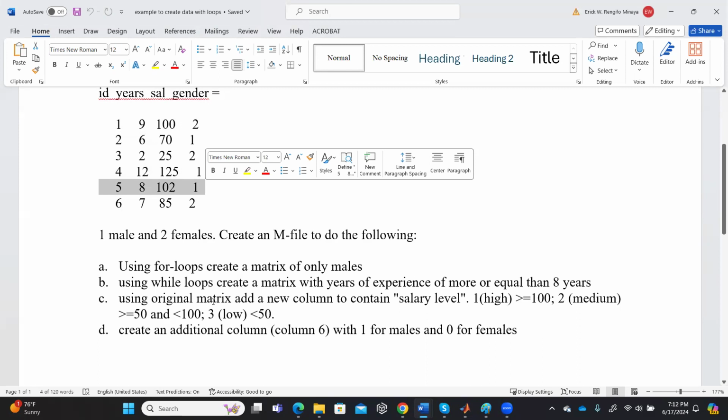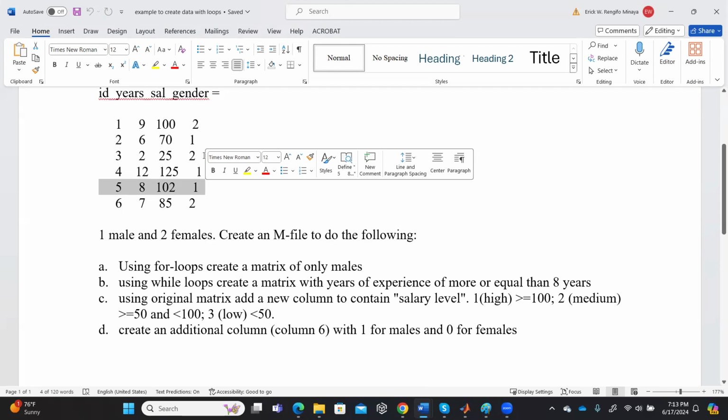Then what I want is, using the original matrix, this one here, create a new column that is going to represent the salary level. It's going to be 1 if the salary is larger or equal than 100, 2 is going to be medium if it's between 50 and 100, and 3 is low, less than 50.